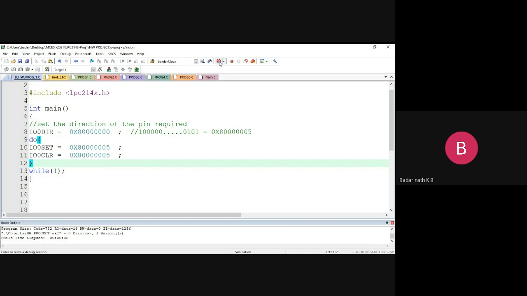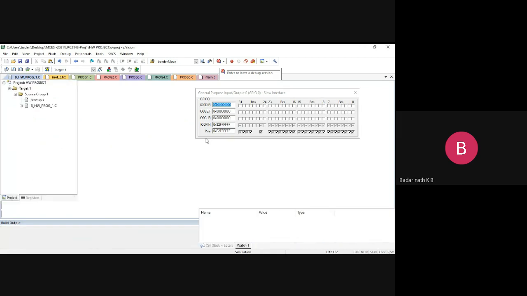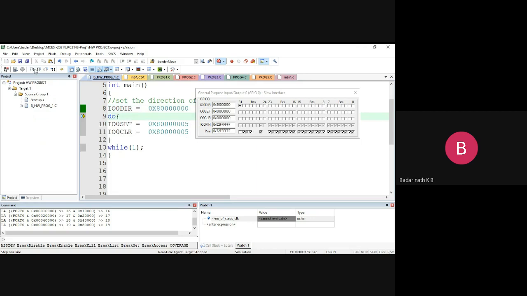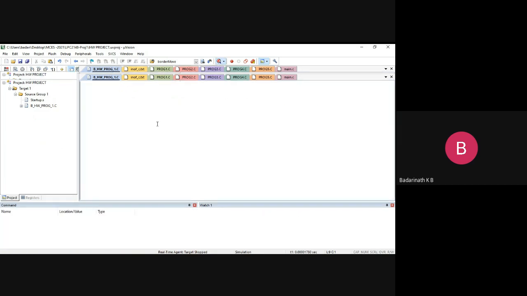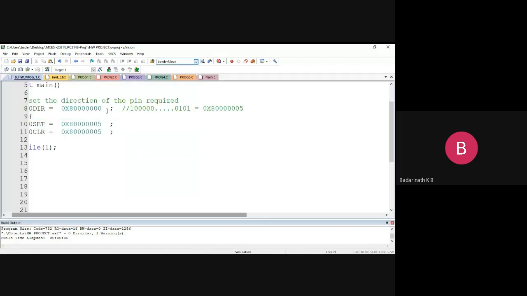Now I'll execute the first instruction. Oh, sorry, I have not changed it in the direction register, so I'll change it here also because I have to control these pins.